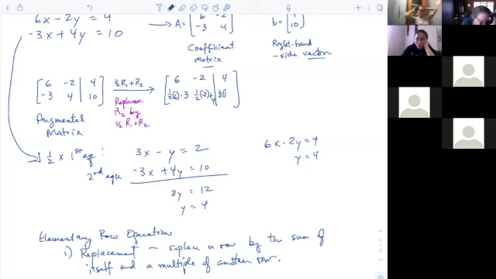1/2 times 4 plus 10. All right, which is just the same arithmetic we did earlier. So this is still 6, -2, 4. And now here we got 3 minus 3, so that's 0. Here we've got what? 1/2 times -2 is -1 plus 4 is 3. And 1/2 times 4 is 2 plus 10 is 12.